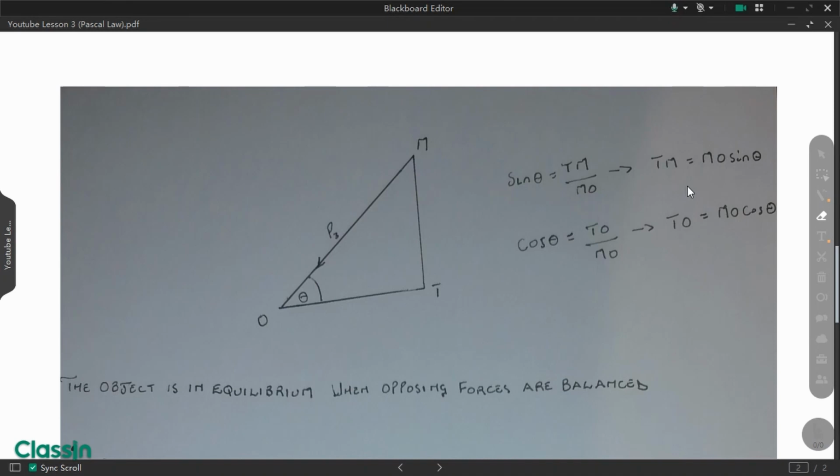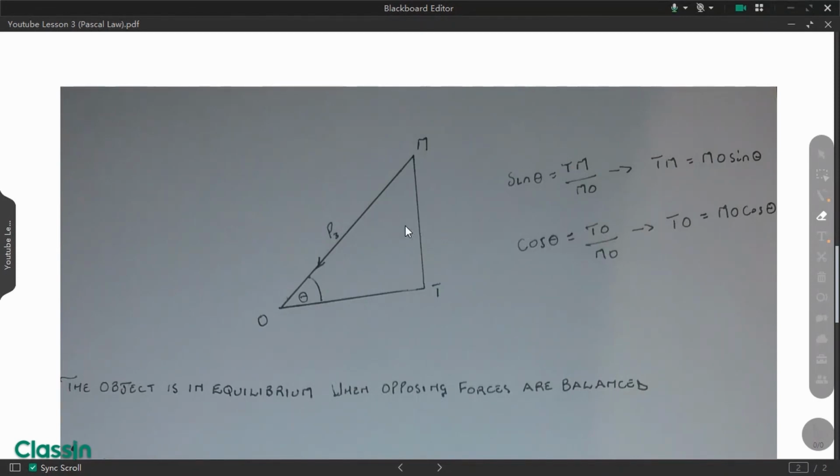Remember, in fluids, pressure increases with depth. So if the depth or the height from the surface of the water changes, it means the pressure changes. So we consider this element of the fluid so small that we assume this fluid element is at the same height. I wanted to clarify that. And the other thing, we assume that the object is in static equilibrium, so opposing forces are balanced, right?